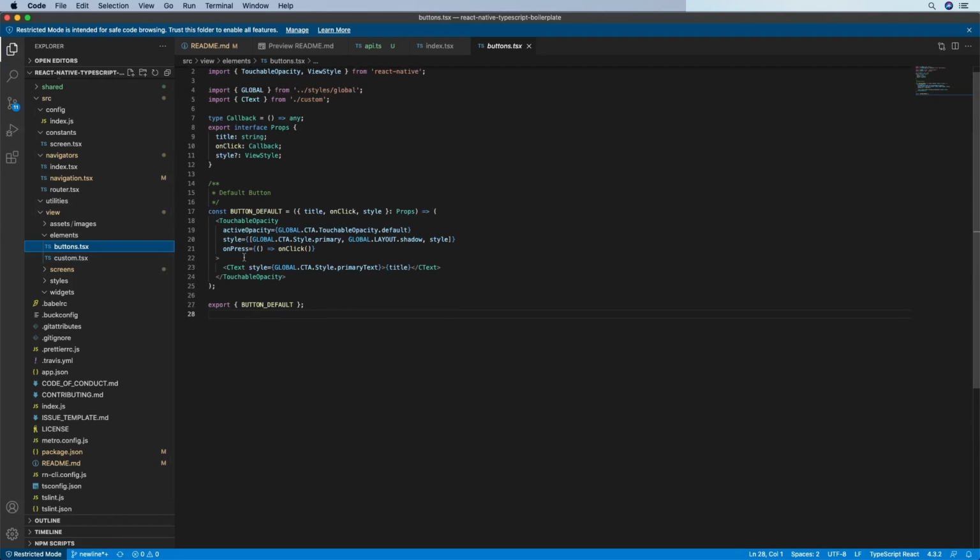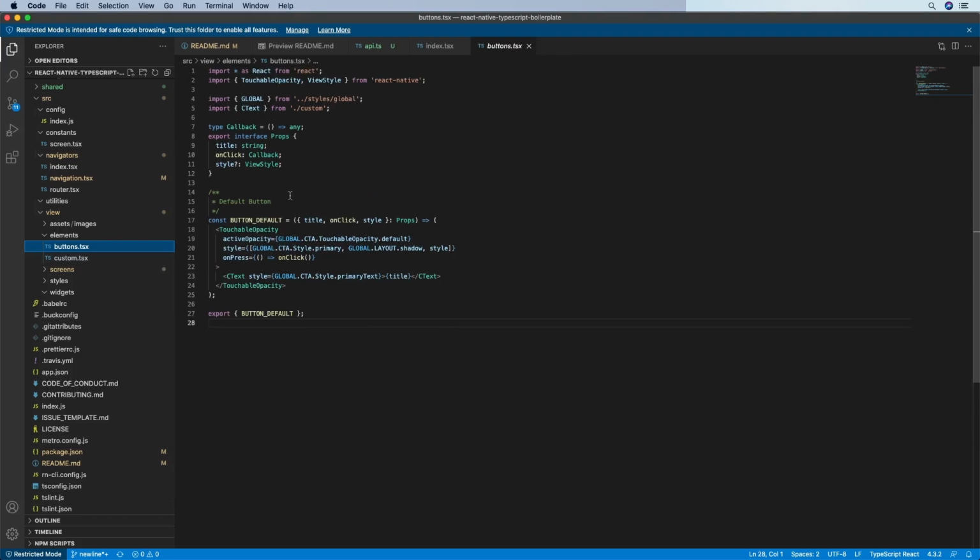We'll also style them using the typography and the global styles that we have defined, so that we can really build consistent components across the application. Widgets will be our components. So these will be like headers, carousels, product widgets, and all the different components that will be required to build any particular view or screen on the application.